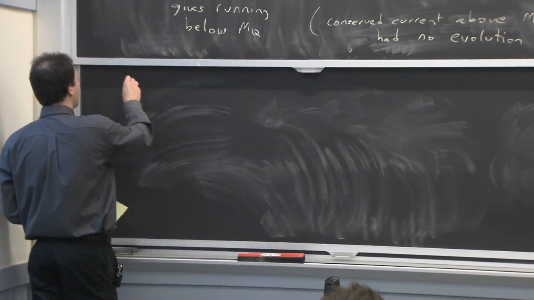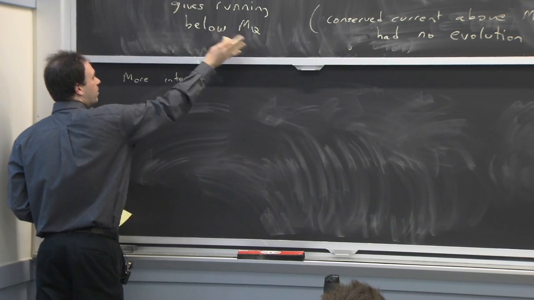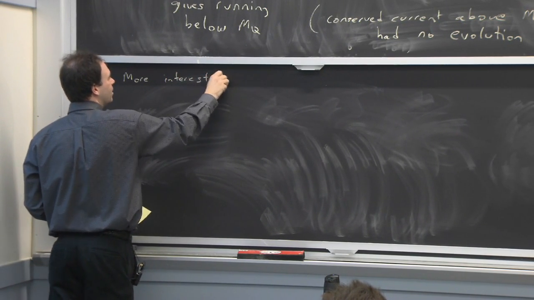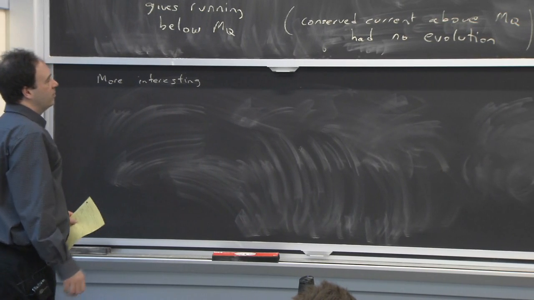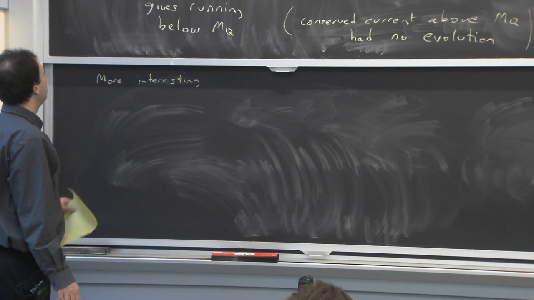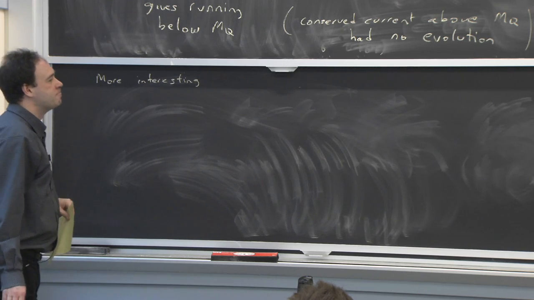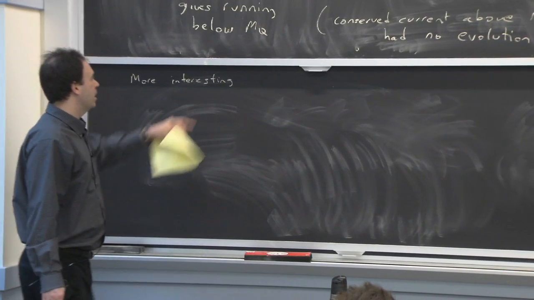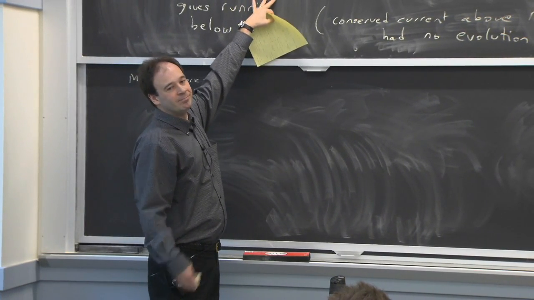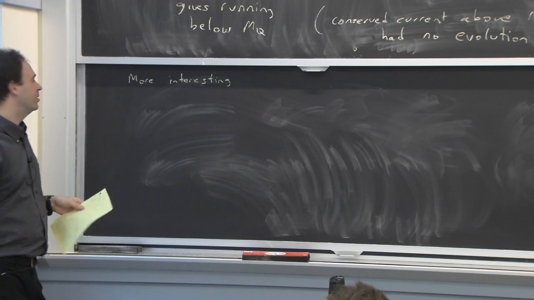So let's look at another case. The only real interesting thing that happened here was that the answer was non-zero, and that it was independent of gamma. But the v didn't show up. The reason the v didn't show up in this calculation is because there was only one v, and v squared is equal to 1. So v couldn't really show up because we had to get a scalar answer.